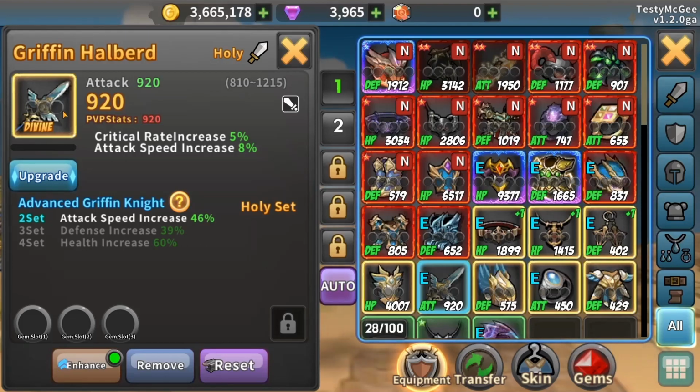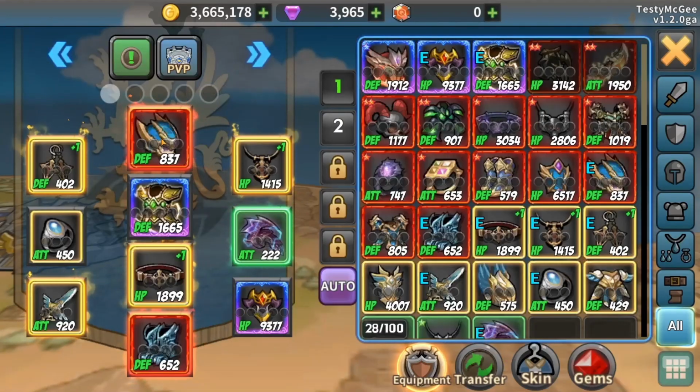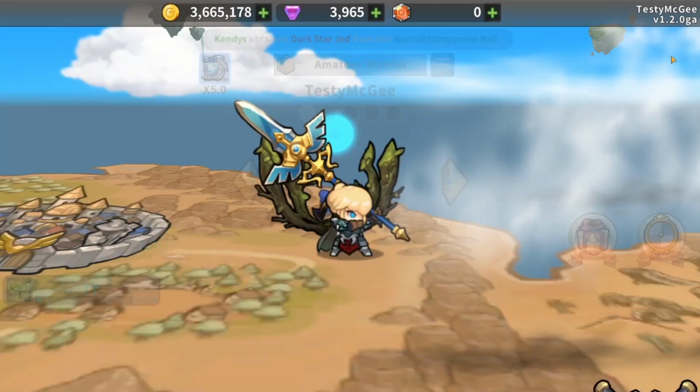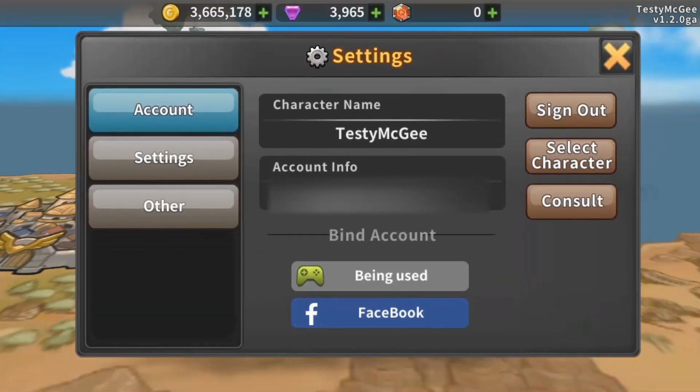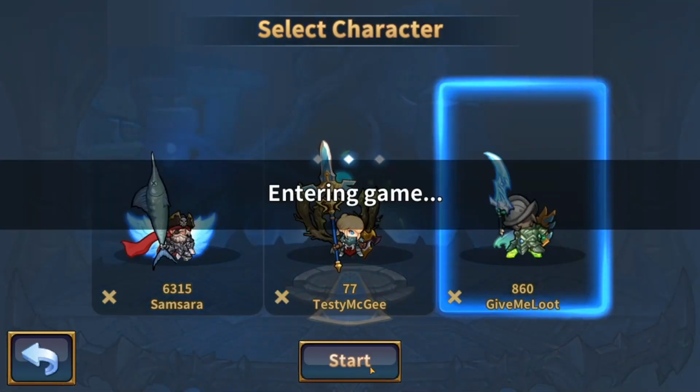If I pull an Eternal Weapon here, my goal will be to get up and running from level 0, being able to complete Rift 4 to 6 within a day or two. Without it, it's a little bit more challenging. So that's what Testy has here. We can log out and see what we have on our other account. We'll log in with Gimme Loot.